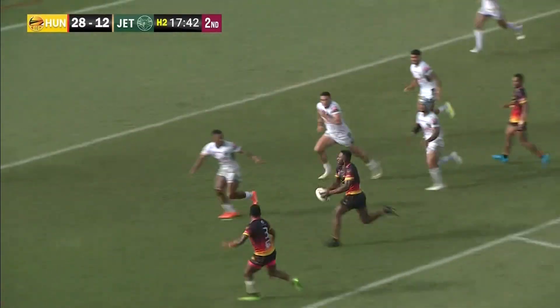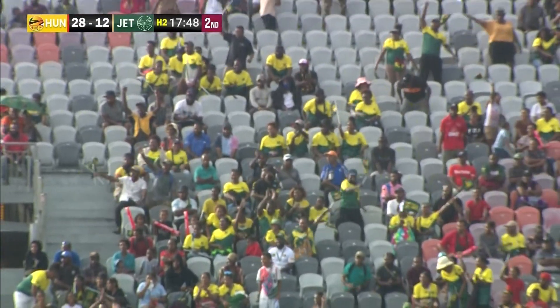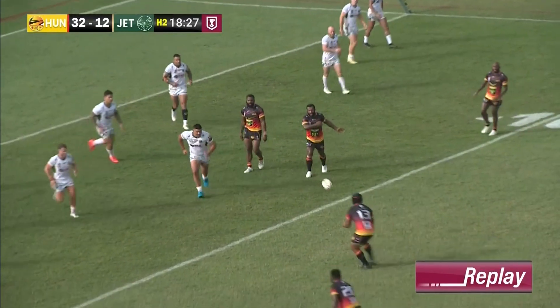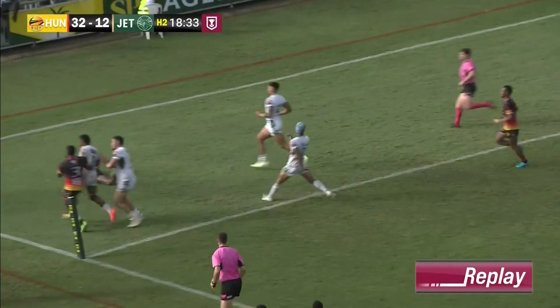And they come again — Moria Moria, he will score. Just like that. The Hunters having a party this afternoon. As we see the replay, set up over there from Seal, they come and straighten the plays, he straightens the ball up and a little show on the outside, and he gets it.